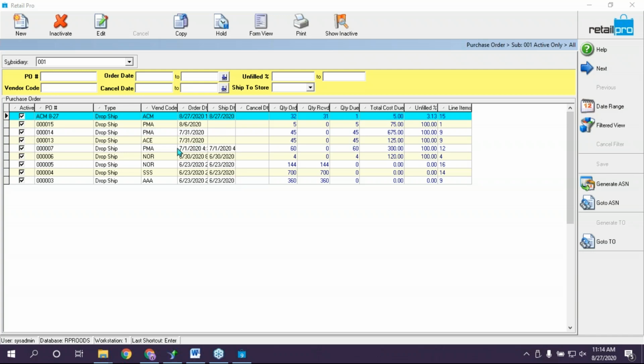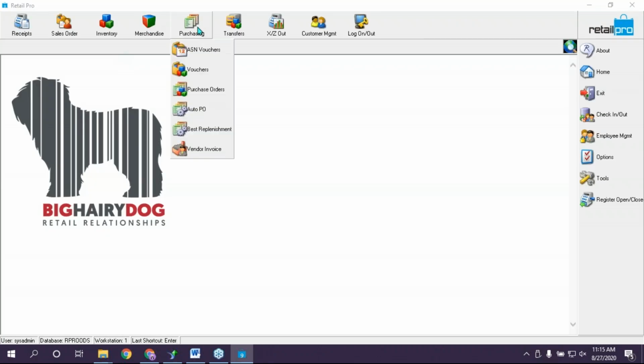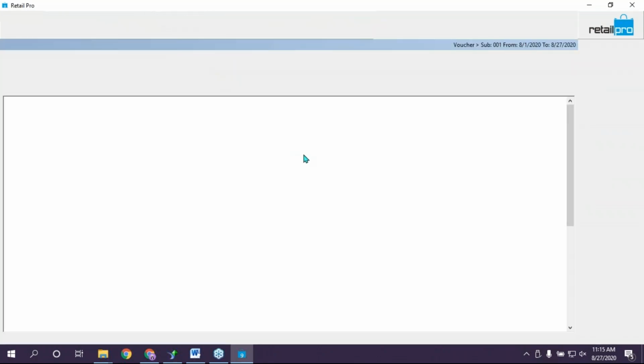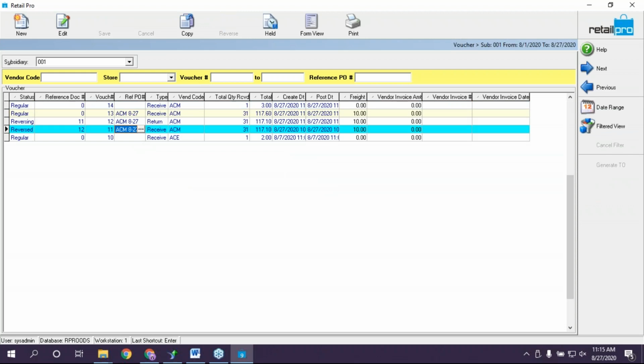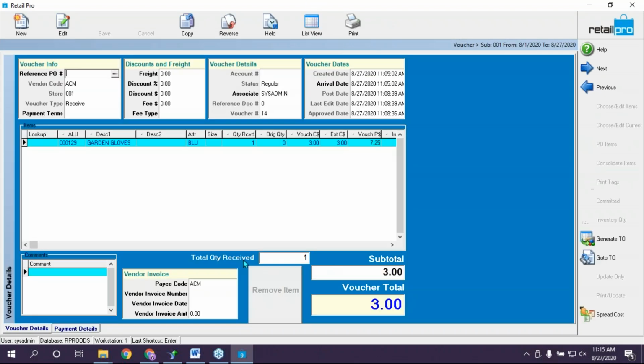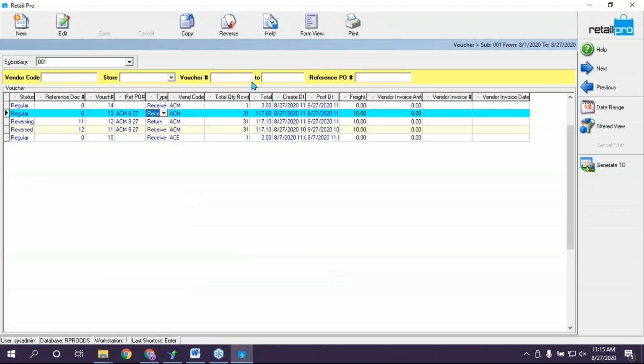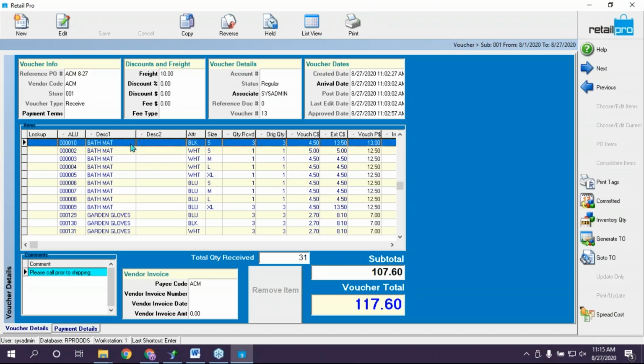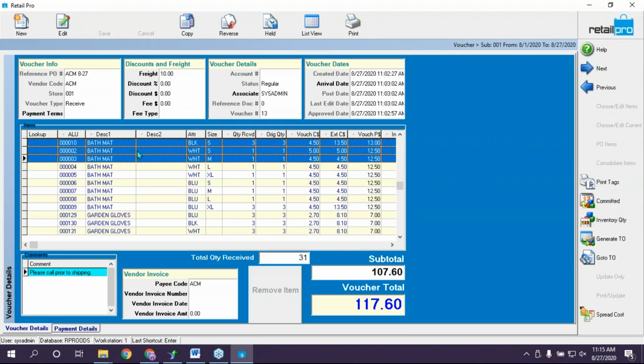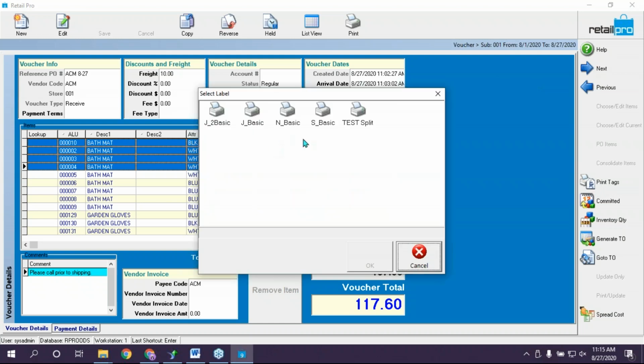Thanks so much. And it looks like Julie also mentioned highlighting multiple items on a voucher. Thank you very much for mentioning that, Julie. On a voucher, I know that was something available in an earlier version of Retail Pro, and I want to say I had trouble with it relatively recently. But let's work on that here. Perfect. Actually, it looks like it might still be functional. I might have just not been holding down that shift button, which is what I'm doing now.